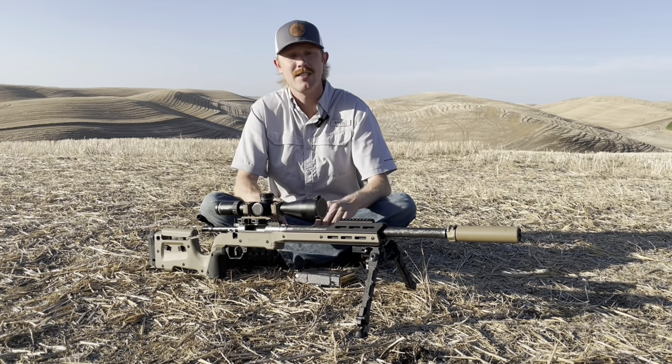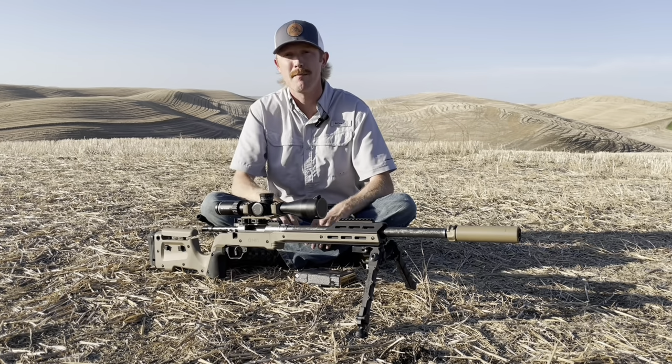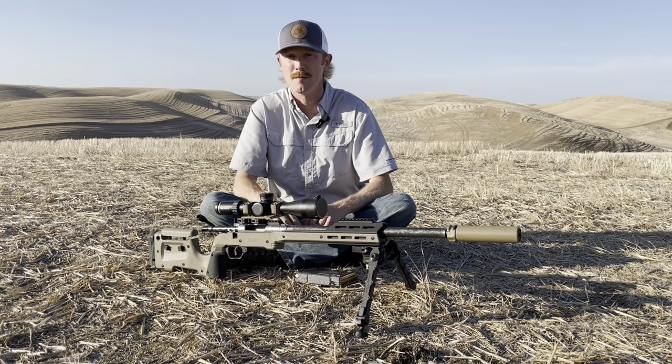Bipod, this is an Accu-Tac, love these Accu-Tacs. Really sturdy bipod, really nice wide footprint, makes it easy to shoot tiny groups.